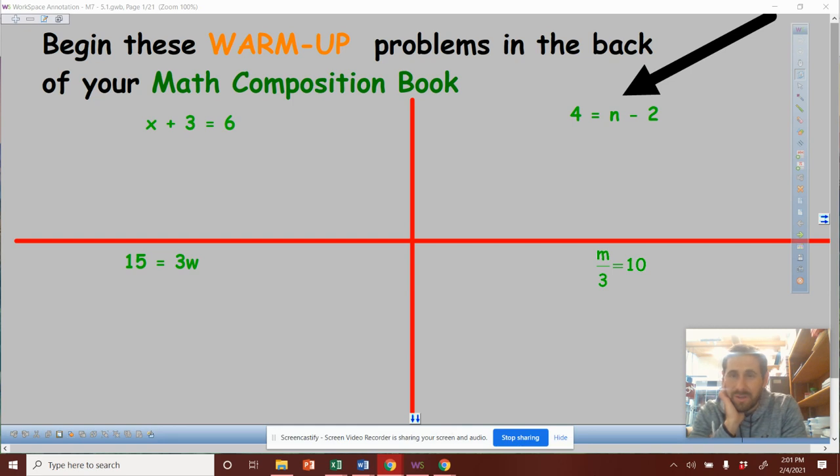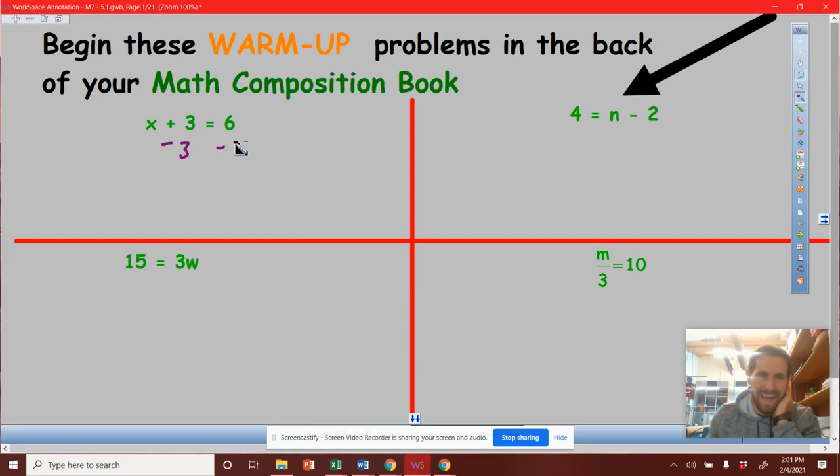This, I'm hoping, is really review stuff, and even after the test we did on Friday, you should have seen a little bit of this if you were here. But we're trying to get these variables by themselves, so we should be minusing or doing the opposite on both sides. That's what I want to see, and then we're doing a step. So I put a squiggly line, I put a step, and then we get x by itself, we get the equal sign, and 6 minus 3 is 3.